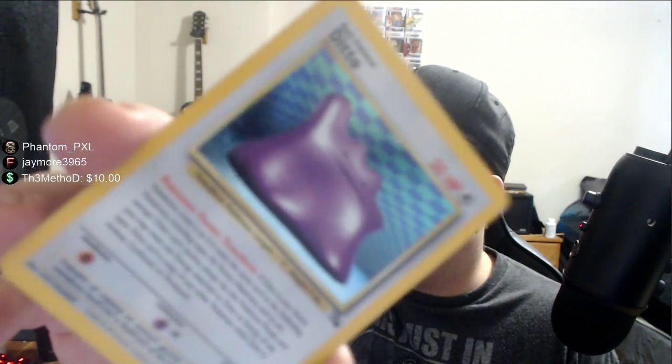I have a Ditto non-holo. Here's the Ditto — it's in great condition besides the minuscule scratches. I don't even think you'll be able to make them out on this webcam, maybe on my phone. This one's a little bad, that's a shame. I don't think he's worth much as a first edition but still.